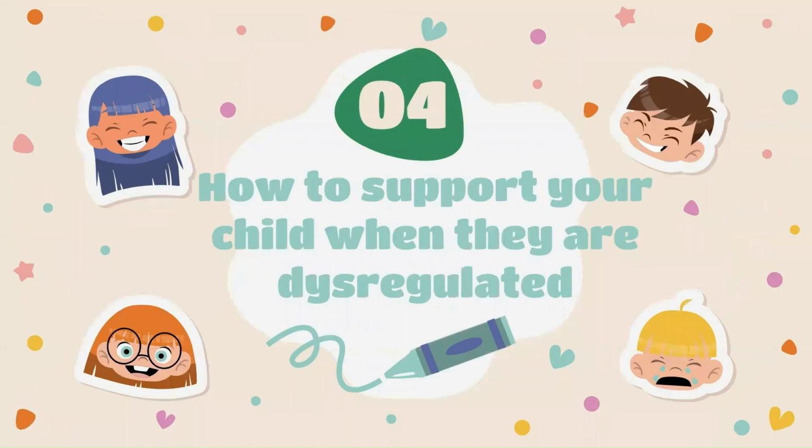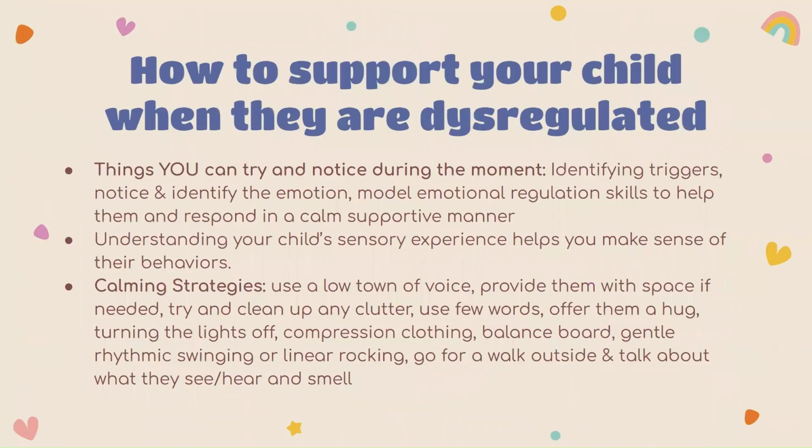How to support your child when they are dysregulated. On this slide are some of the various examples you could try at home. However, discussing with your therapist is a great remedy for additional activities or strategies your therapist has noticed to help regulate your child when they are showing signs of distress. The goal is to work through using a trial and error method for different regulation strategies, which is a great way to discover what works for your child during different circumstances. This is called a sensory diet and should be tailored to your child's needs.